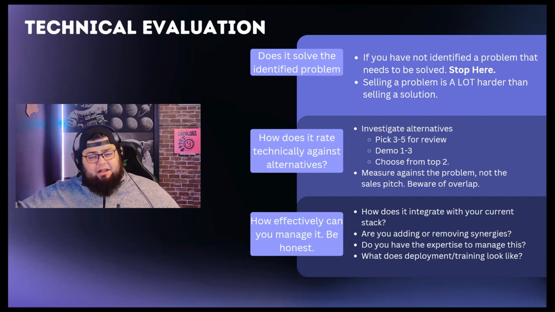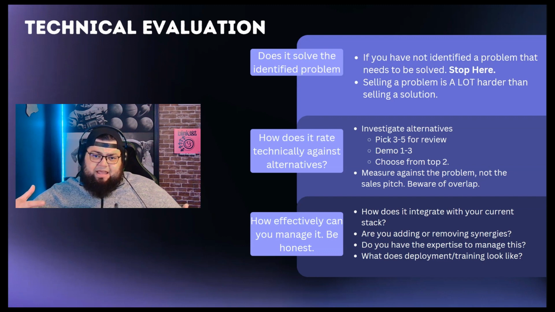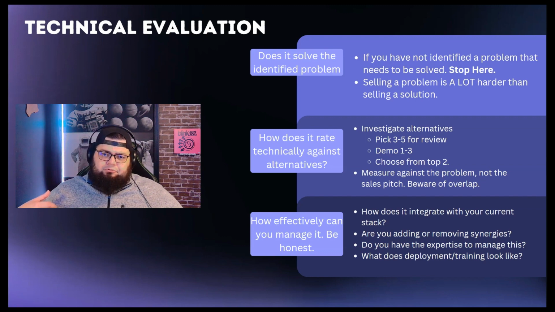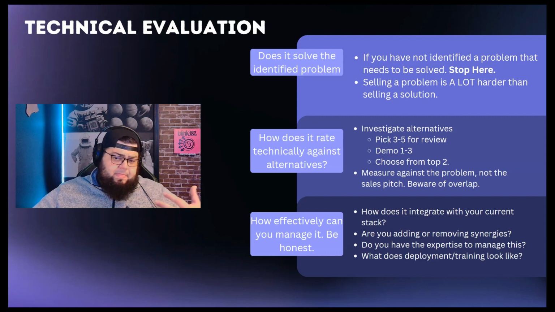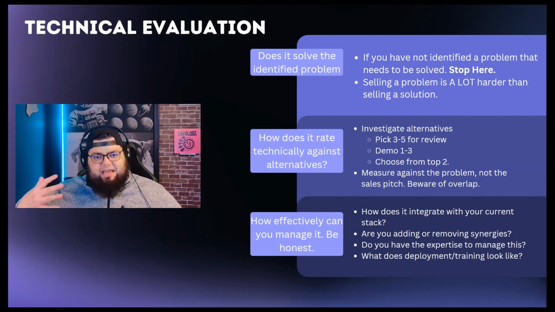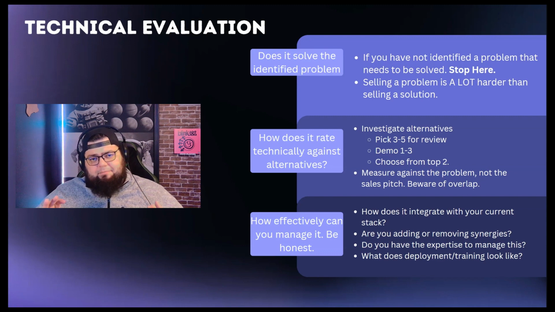If you can eliminate other tools along the way, sure, add that to your math, right? But for a lot of us, like with the example of the patching tool, it's built into our RMM. If we're using our RMM for that, we probably don't need another tool to do patching. If we're going to remove it from our RMM and fully migrate it over, you have to have that discussion and evaluate it now as a patching tool, not a vulnerability management tool. So understand what problem you're trying to solve and measure the tool's capability to solve that problem.